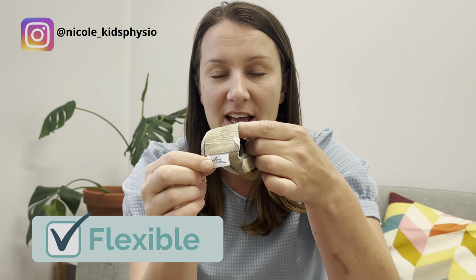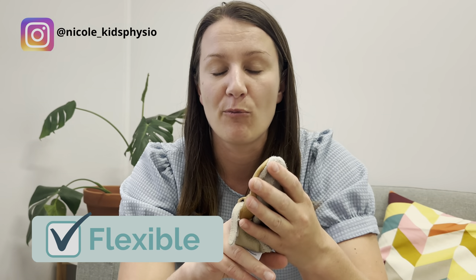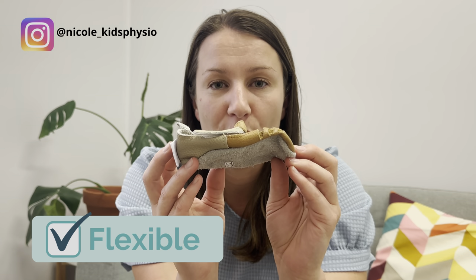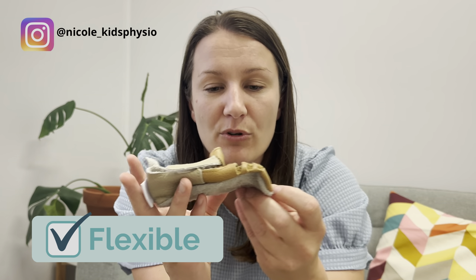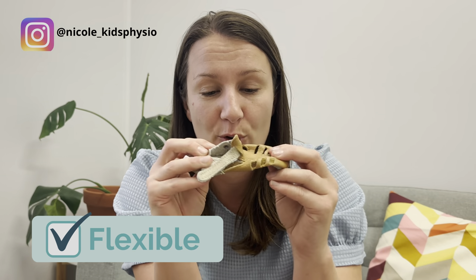Back to what we're looking for in a shoe. This is one of my favorite brands for a new walker, pre-walker, or crawler — they're priced reasonably, about $30 to $40 a pair, and they fit my five categories. The first thing I look for is that it's flexible — this shoe is called a Veldtschoen. I'm not an affiliate, I just really love these shoes, and they're actually made by a pediatric physio. Flexible means the scrunch test: can you scrunch up that shoe and have the sole completely flexible so that your baby's foot will move as naturally as possible? That's the first thing — flexible, scrunch test. Tick — Veldtschoen.